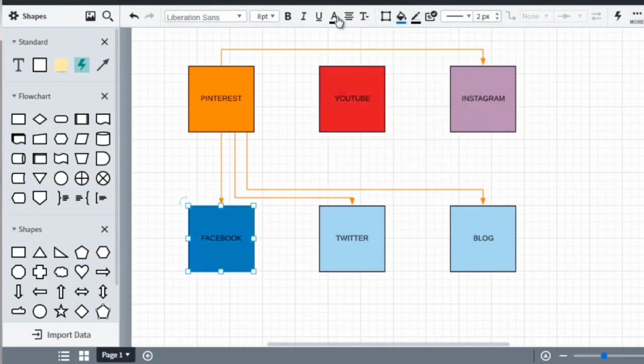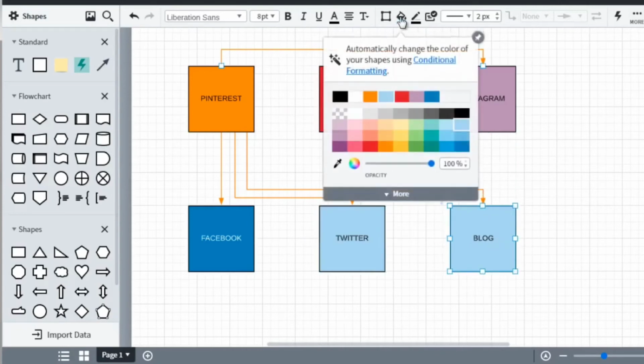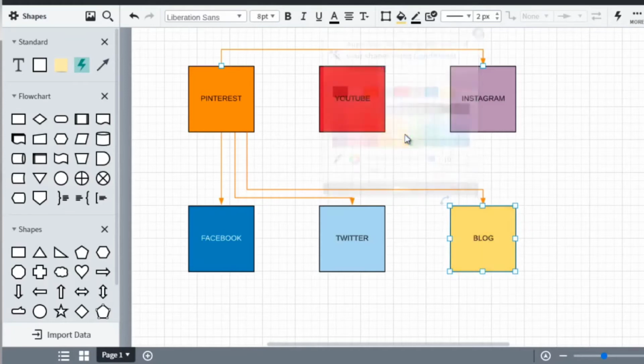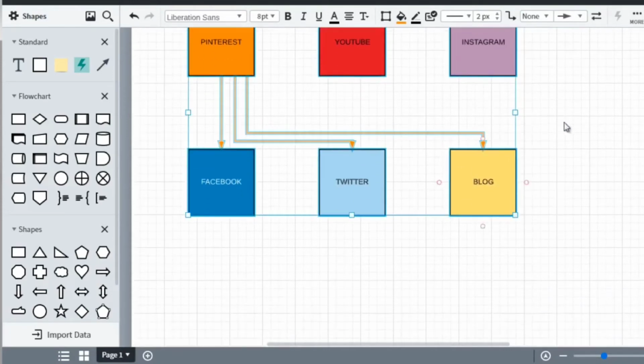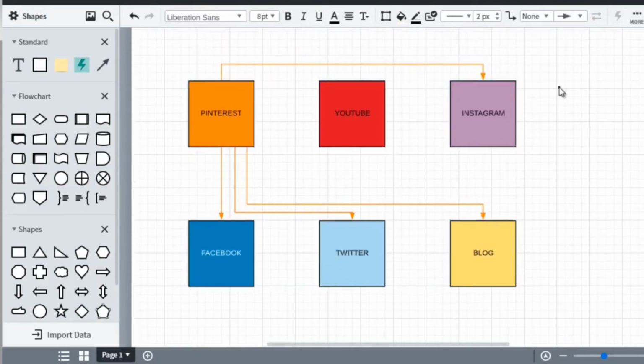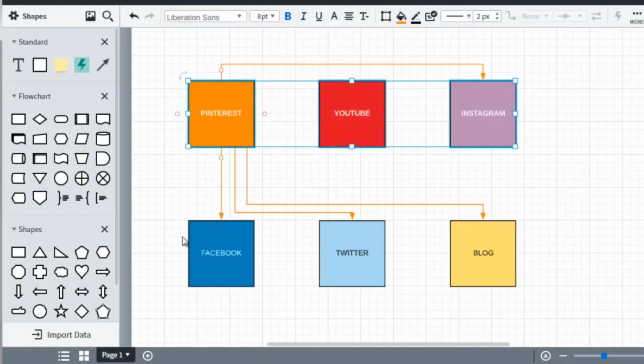And I'm going to change the font color to white. Twitter is sort of a light blue and has a bird. And then blog, we're just going to make that, let's say pink, green, yellow. We'll just do kind of a medium yellow color. Okay. Now for the ones that are dark here, I'm going to change the font to white. And I'm going to bold them just so that it's easier to see.